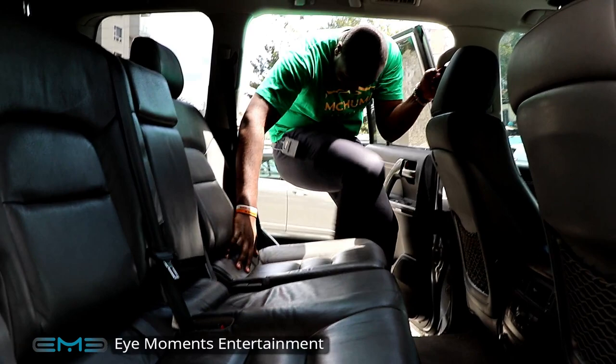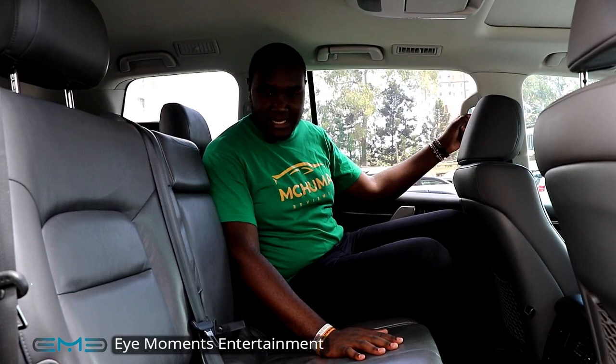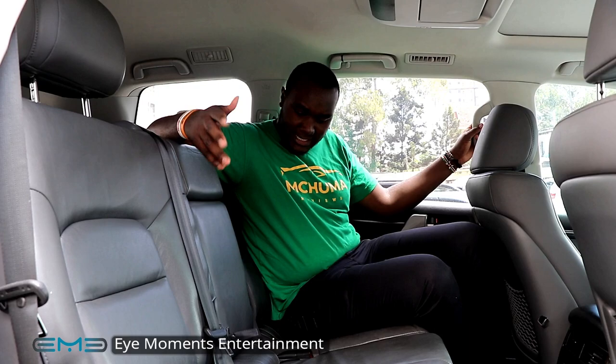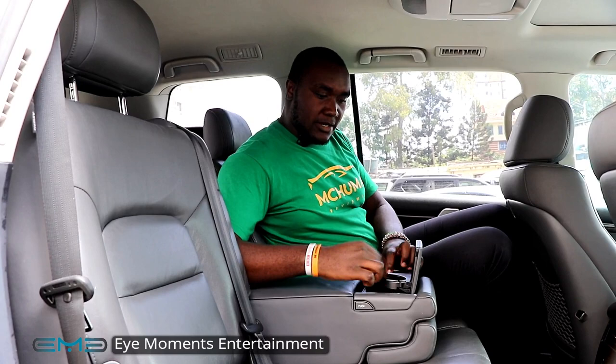Now at the back seat, these are really good, spacious, and I love these really massive door handles. Of course, you get these really good door handles to help you climb. And this is leather, full leather interior in this car. I think it's silver or gray leather, yes. And it's actually really good. And just come and press this, and you get a really good armrest and wonderful cup holder. So you just come and have your drinks and whatnot. But in case you don't need it, just pull it back.